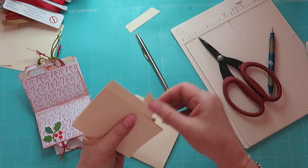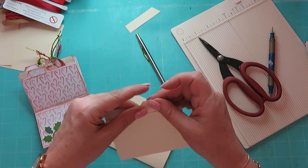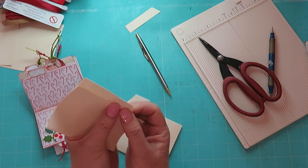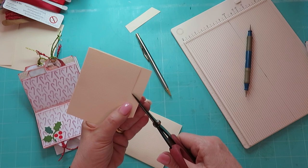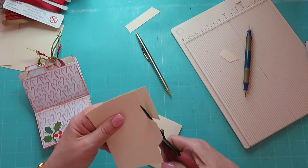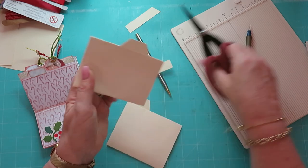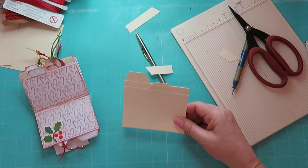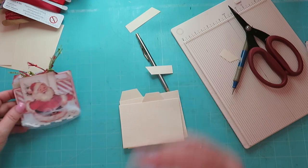Why is that? What am I doing? I'm just gonna like so, more or less. Cut, and then cut the rest off. There. Now I've got the two. Can you see that? So one is slightly smaller than the other.